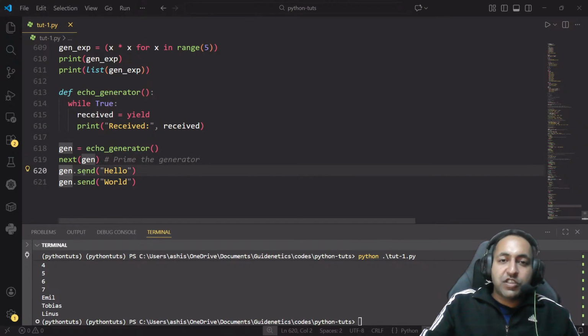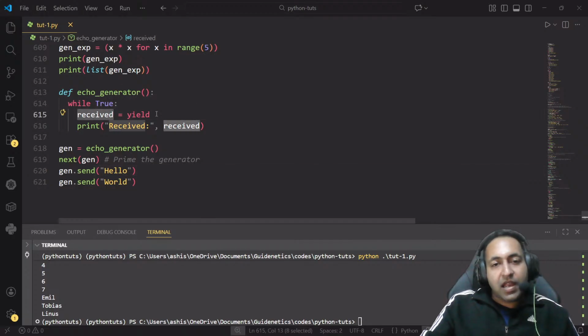Then we can use gen.send("hello"), gen.send("world"). So hello and world will be stored in the received variable in the generator.